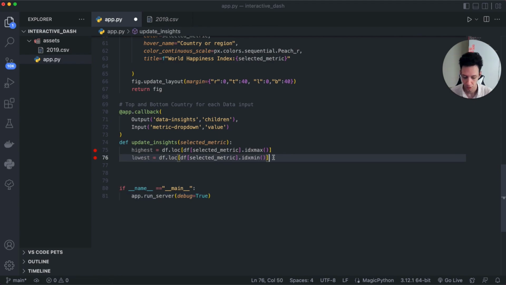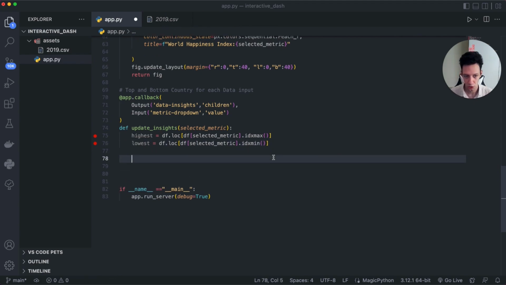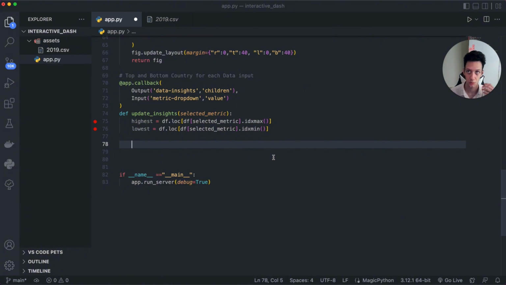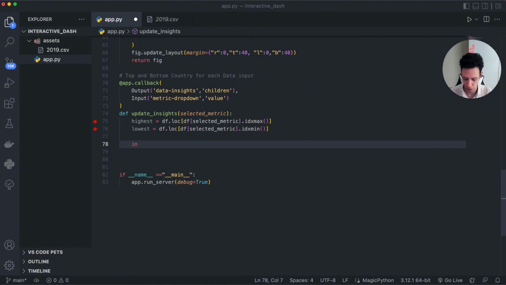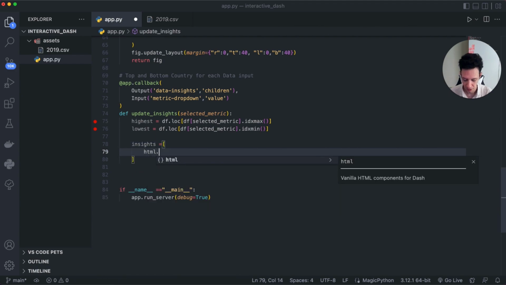These insights we want to show on our screen. So I want to create HTML to take the data and put it on the screen. These could be done with HTML tags, H3, H2, H1, up to you. I'm going to return this later. So I'm going to say insights is equal to a list, let's say H3.